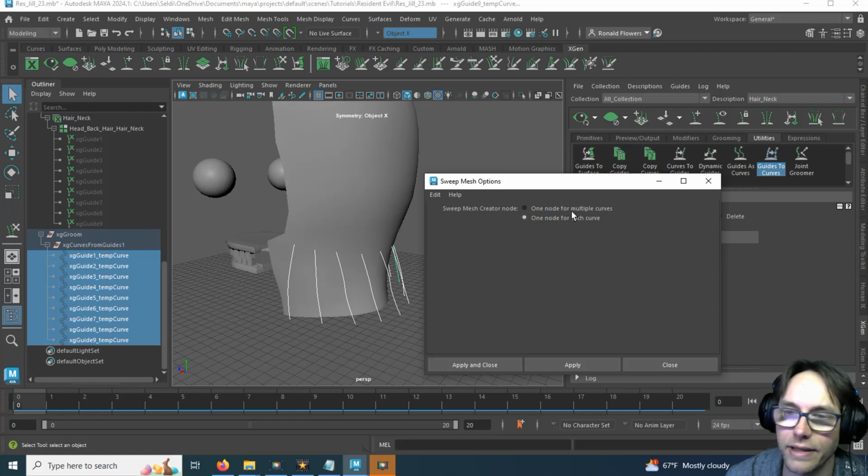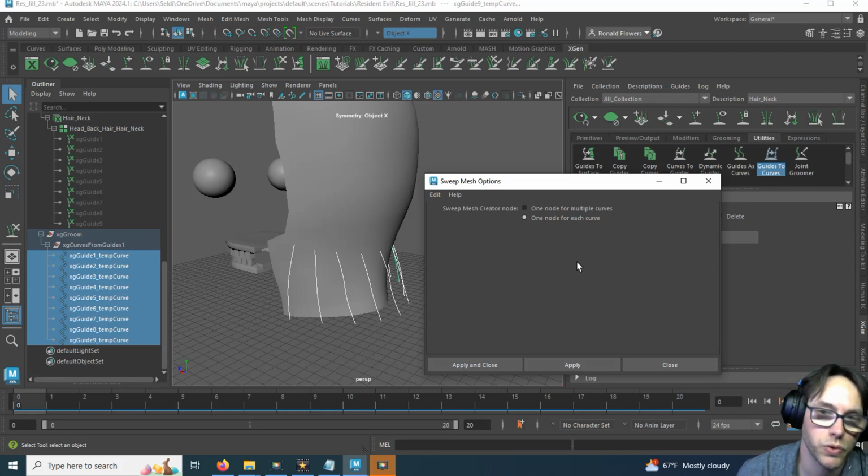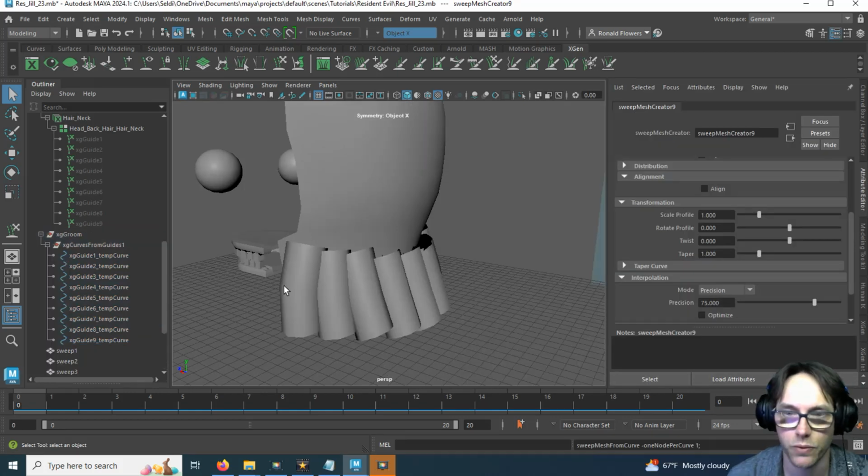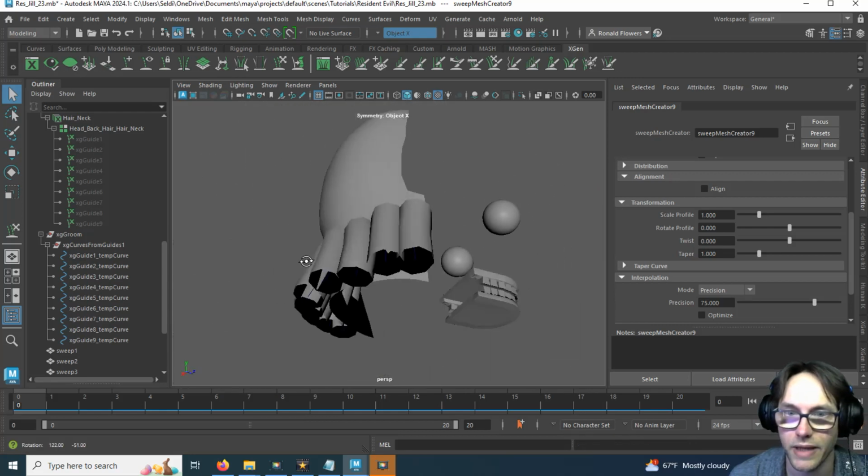You can have a single node that controls all of your curves at the same time, or you can create an individual node for each curve and you have individual control over each curve. It's up to you how you want to do this. I prefer having individual control because you never know what you have to tweak for one particular hair. So I'm going to go ahead and do one node for each, and then I'll hit Apply. And now I have some general geometry produced for those hairs.